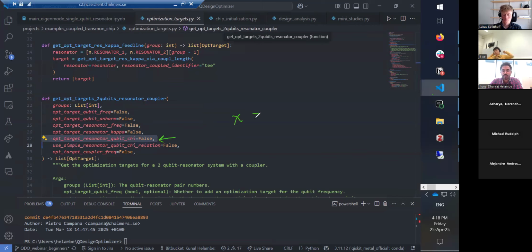For a transmon qubit coupled to a readout resonator, the dependency is quite complicated, right? It is more or less like this. And if you have to do this manually, you will have to run this simulation quite a bunch of times to get a really good convergence on the chi value, because every time you change any parameter, you're going to change the detuning. If you change the transmon's capacitor pads, you're going to change the EC. And simulating for a very good value of chi makes it a very challenging problem because of this interdependency.